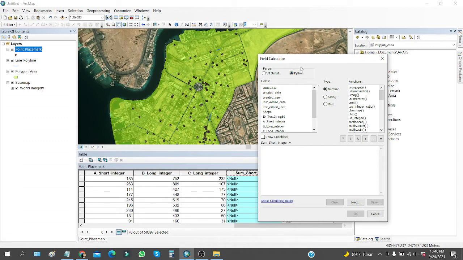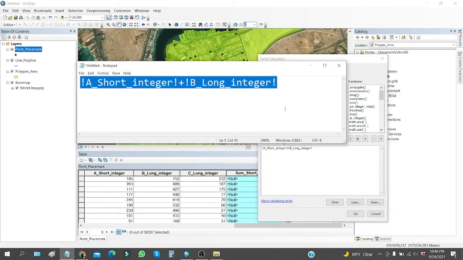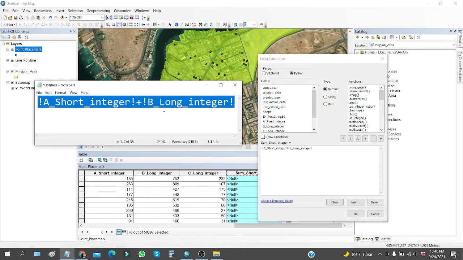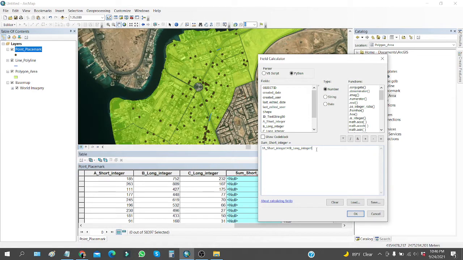So we have to select Python, and here you have to just paste what you have copied from this notepad. So when you paste, then you have to click OK.